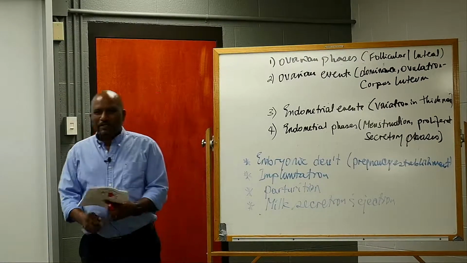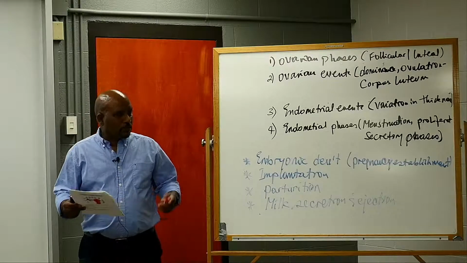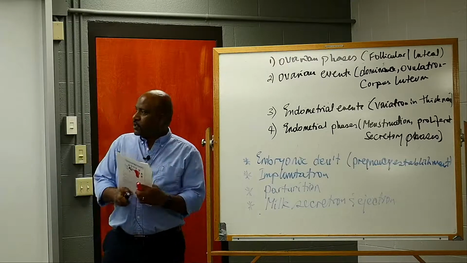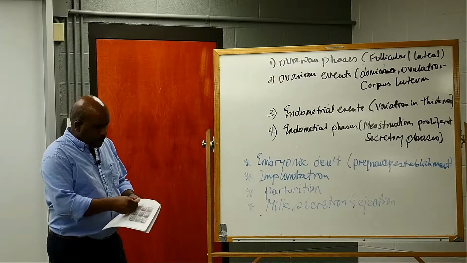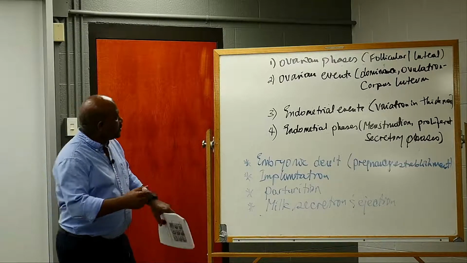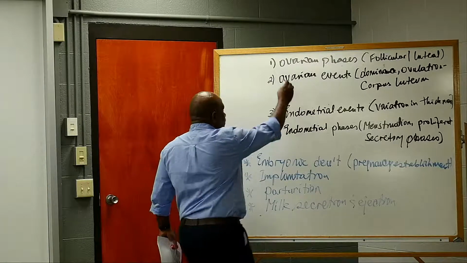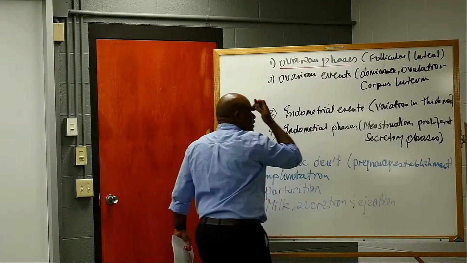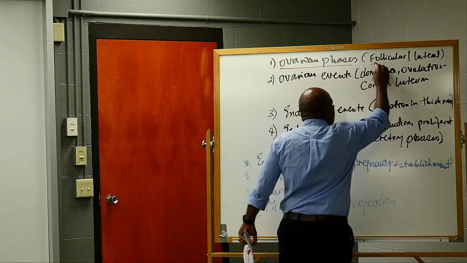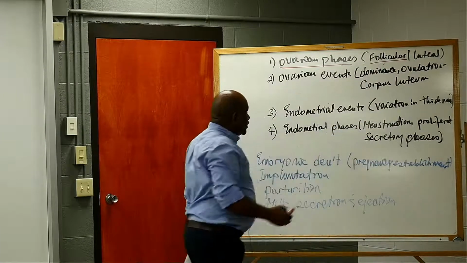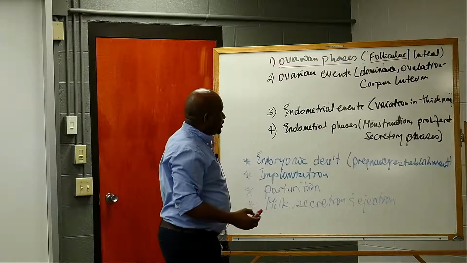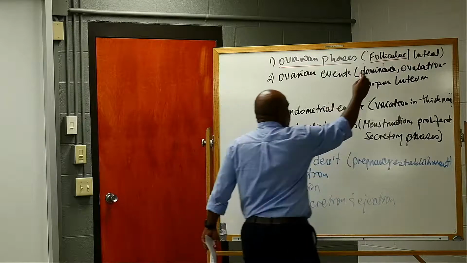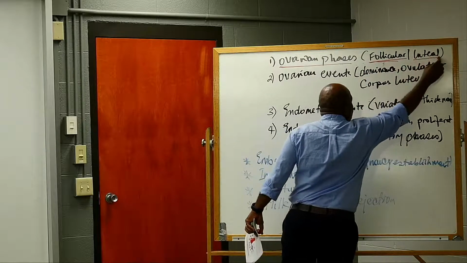So good morning, everyone. Let's start with the lecture for today. Maybe just to revise what we have done yesterday, we have seen the various ovarian phases. We have seen that a woman undergoes two phases of follicular cyclicity every 28 days. The first one is the follicular phase, the other one is the luteal phase.